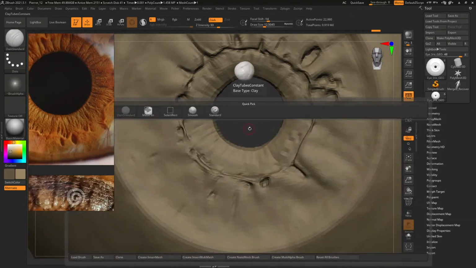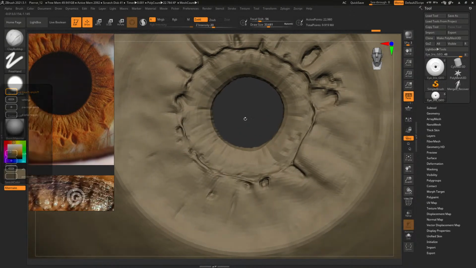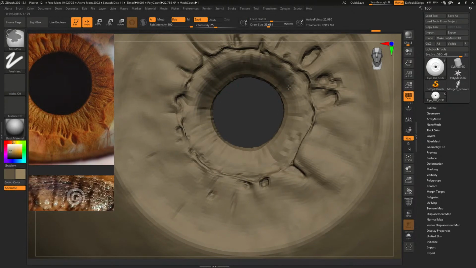Lowest subdivision level, and we want to just inflate that slightly.